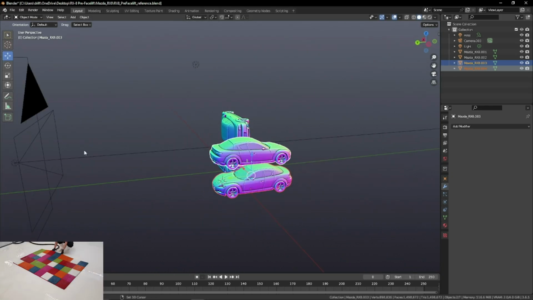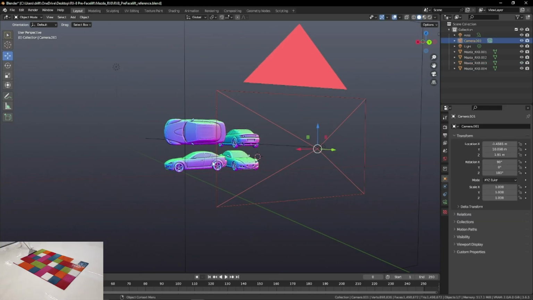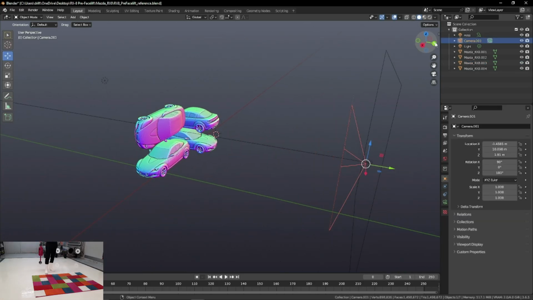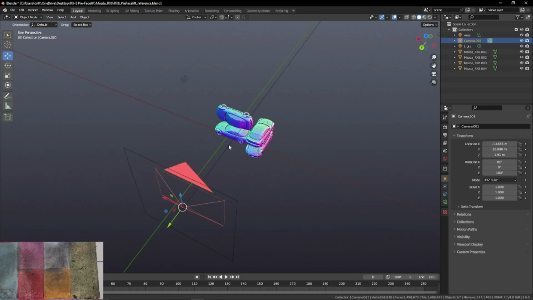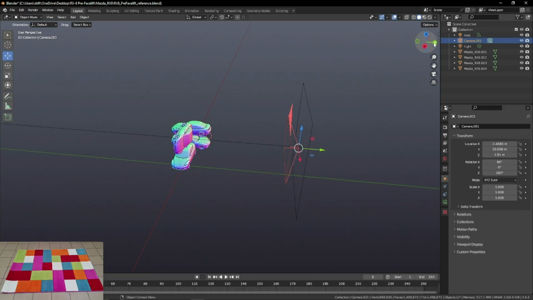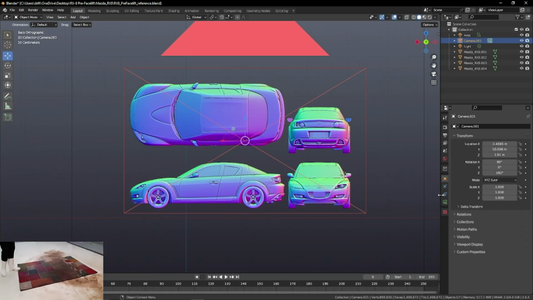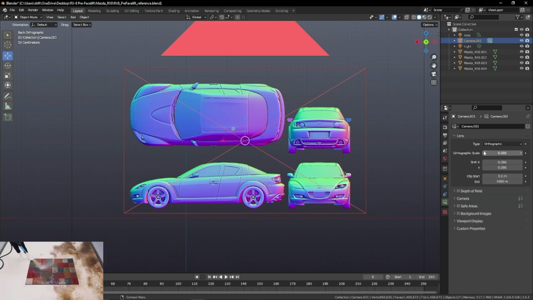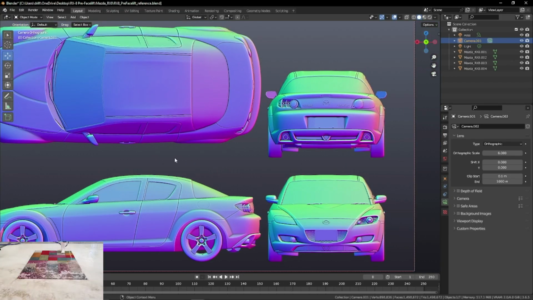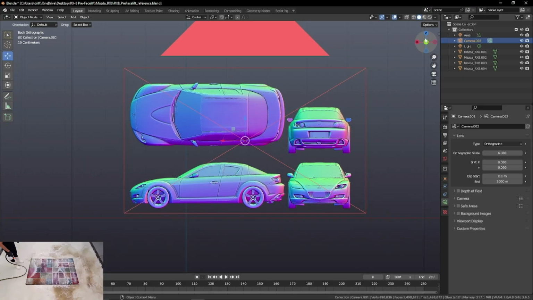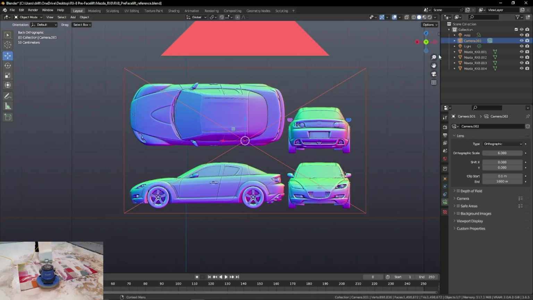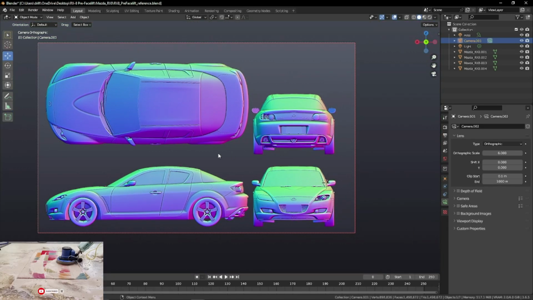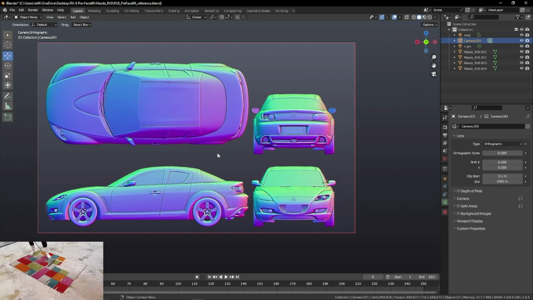So now you're going to create a camera, and you're going to spawn it from the Y side or from the X side, not in a random direction, so you don't have to adjust it. So anyway, you created it. What you're gonna do now is go to the data and select orthographic type, so you can see the same thing from the Y side or whatever side in the orthographic view on the camera. So this is what you're gonna do.